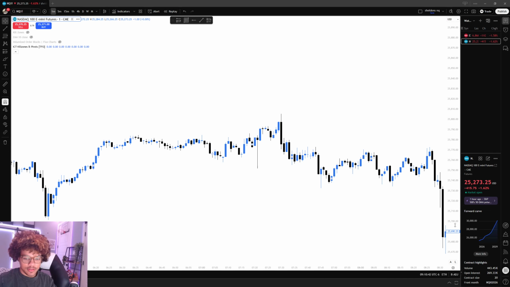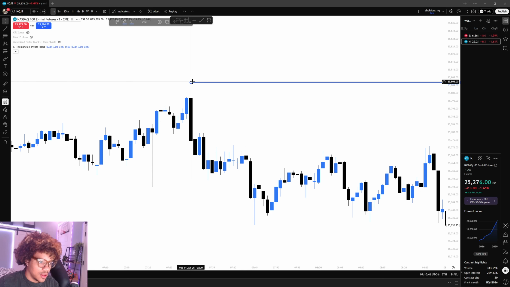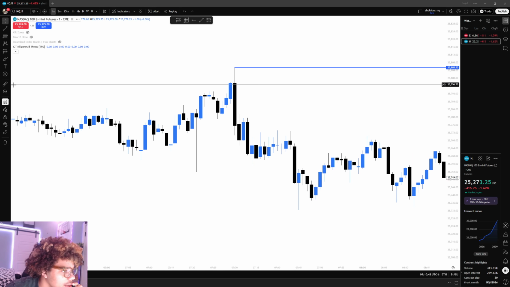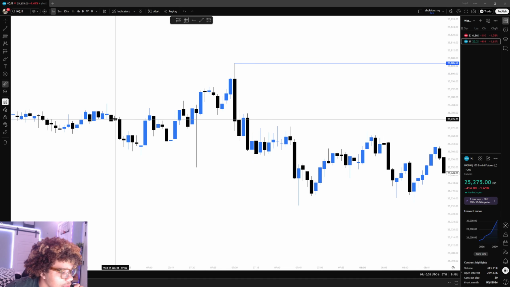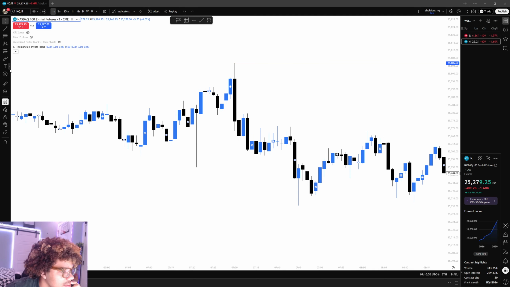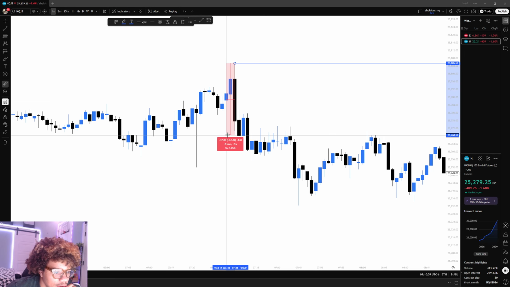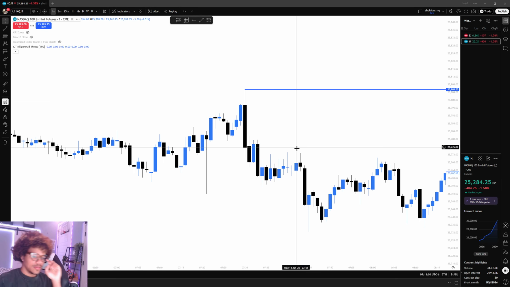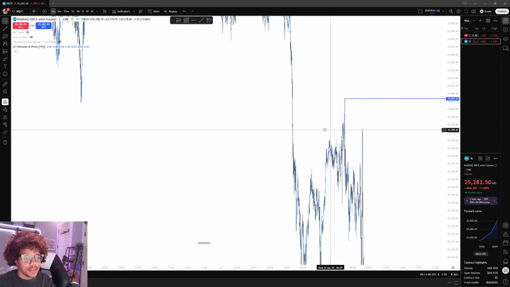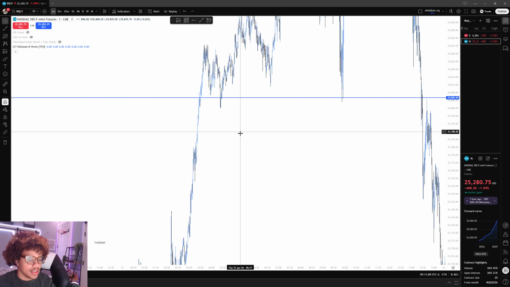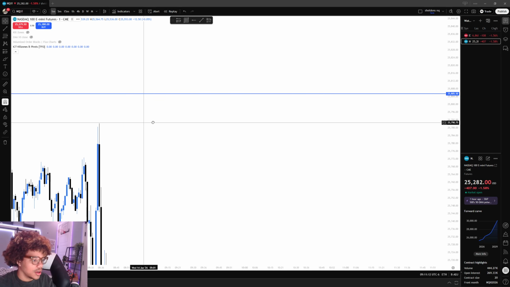Okay, so look at this candle at 7:30, right? This is news. All of our candles before this were like 12 points. This one's like 11 points. So we see the size difference, right? And then we have this big candle that is almost 40 points. This target, this draw on liquidity, is a super good draw on liquidity. It did get hit at the end, but surprisingly, this didn't take it out.